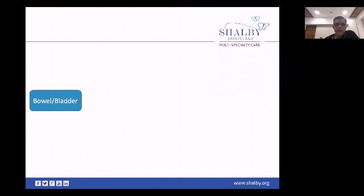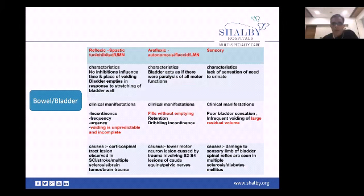Bowel bladder is very important. Patient may come with bowel bladder symptoms. Patient may have a paralysis of bowel bladder. So never should your examination or symptomatology end without examining or talking about bowel bladder. Now there are 3 types of bladder symptoms.